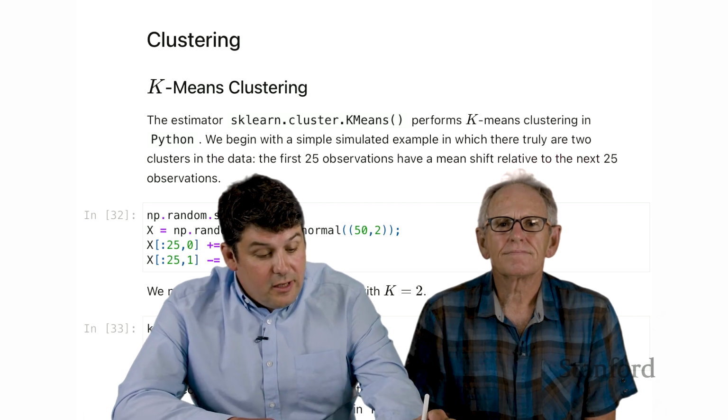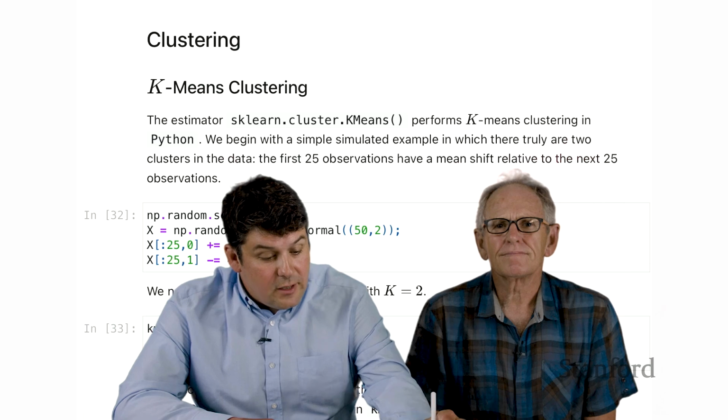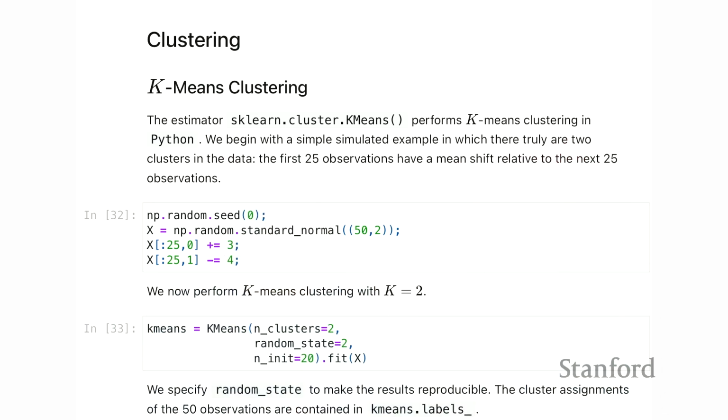Okay, so now k-means is going to be fit using something again from scikit-learn. It's an unsupervised method. Because it's from scikit-learn, we're going to fit it using the fit method. But as we saw for principal components, when we actually fit k-means, we're not going to have a response. It's just going to be fit on the set of features.